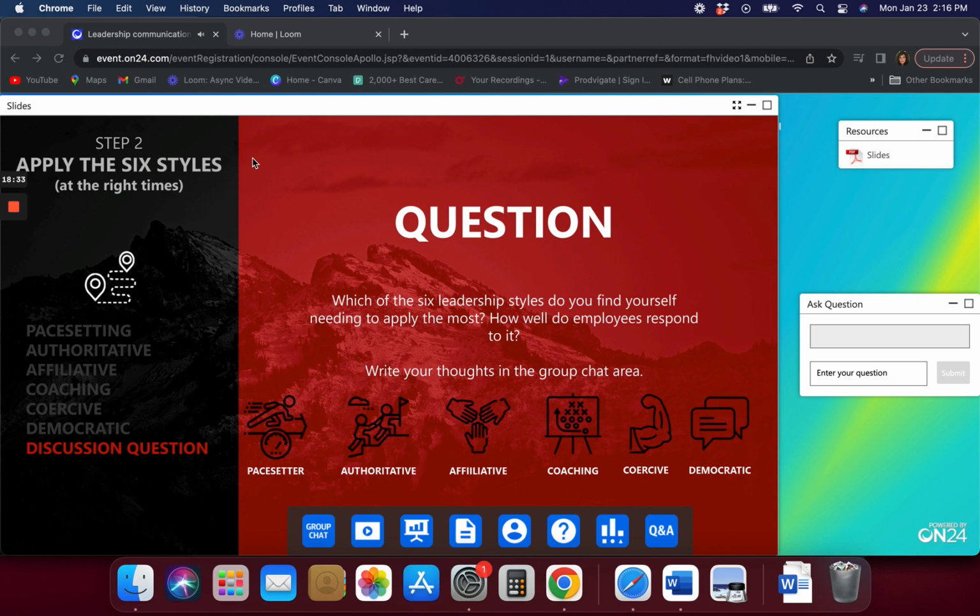ER, you mentioned a mix of styles with your team. And yes, I like what you said. It's situational. Sometimes skills are needed from each, and that's absolutely the case. And that's the point, actually. You might toggle between all 6 in a single day, and you may even use 2 or 3 within the same conversation or discussion. It's nice to have it in the back of your mind and say, okay, I'm going to start this meeting in a democratic way, but we're going to end it as a pacesetter. Or if people are very resistant and defiant, you might have to move into coercive, right? So you adjust and adapt as the situation needs, but being conscious and aware of the style that you're using can really help improve the way you communicate certain messages and issues.